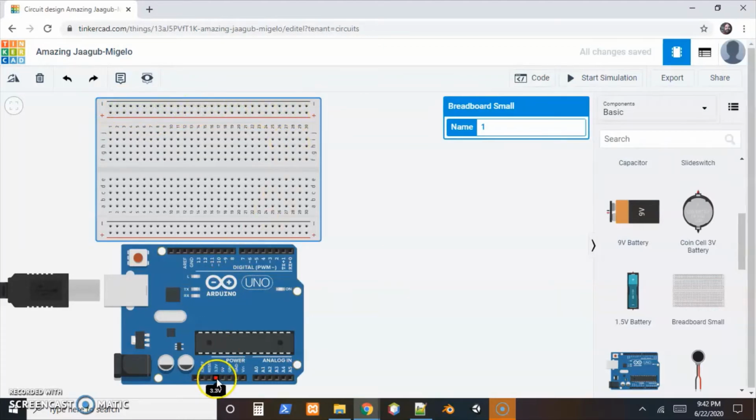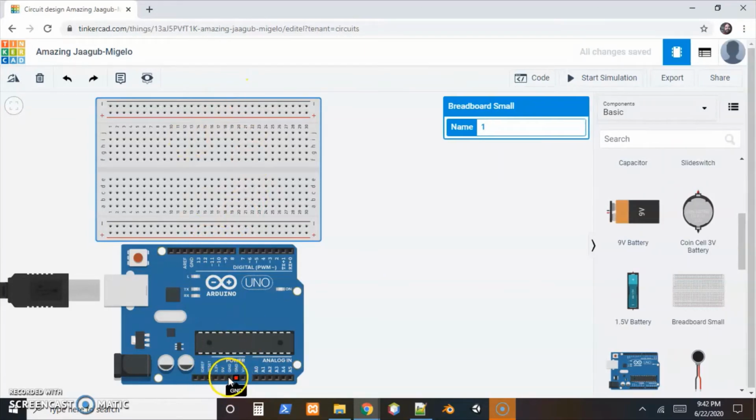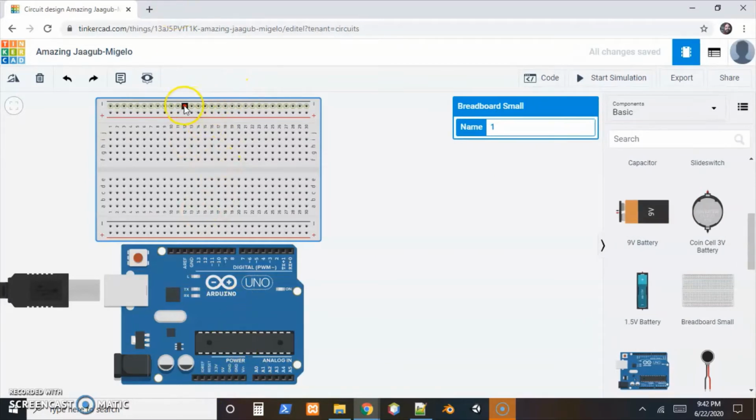Because to form a circuit, the electricity has to start somewhere, come out, and then return to the source and form kind of a loop. So we always need a source and a ground for everything. And instead of running a whole bunch of pins over to a whole bunch of grounds on the board, we can just have a common rail. That way all our components are somewhere near a source rail and a ground rail. You can see the plus and minus labels on them, and that's the same down both sides.